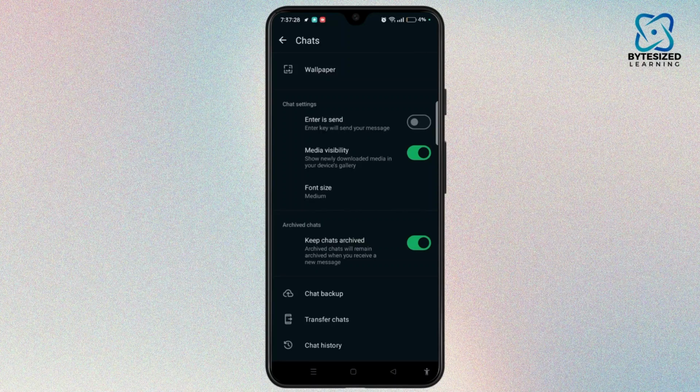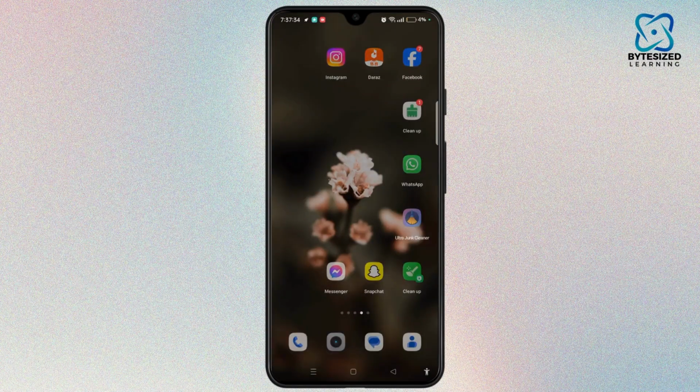Once the backup is complete, go back to Chats and tap Move Chats to Android. You can use a USB to Lightning cable to connect your iPhone to the Android phone. On your Android phone, tap Start and allow all permissions, and you have to choose your Google account for backup storage when prompted.